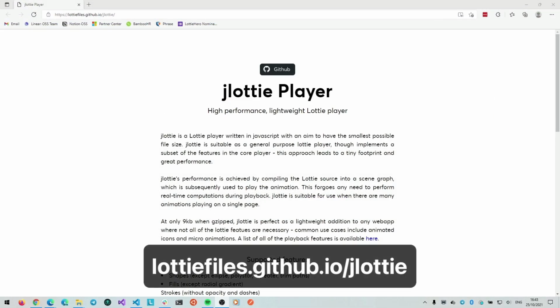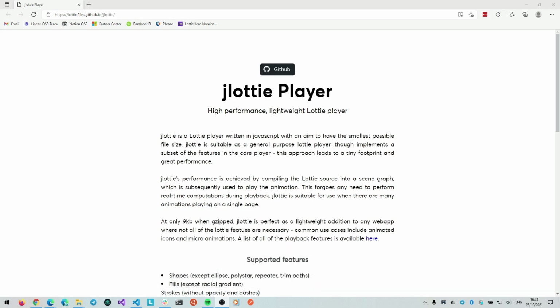jLottie is a Lottie animation player which targets a popular subset of the available Lottie features. The jLottie player was started as an experimental player, seeing if it was possible to create a JavaScript player with a tiny code base while retaining as many of the essential playback features as possible. As a result, it's a very compact project with a deployed size of around 12 KB, while supporting around 80% of the current Lottie spec.